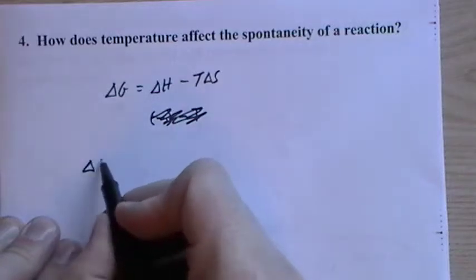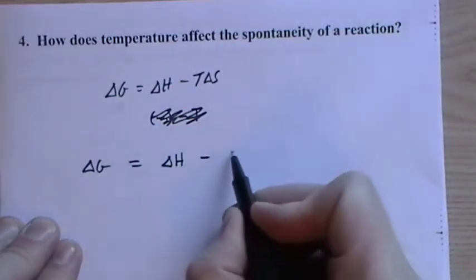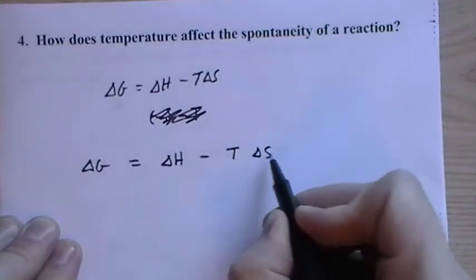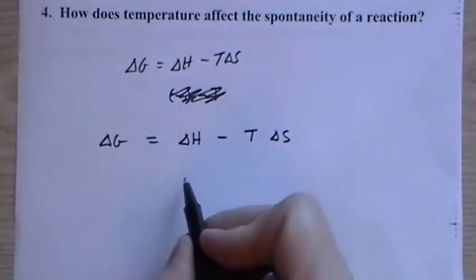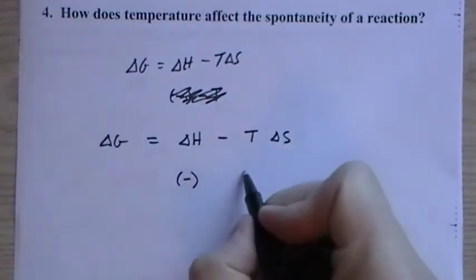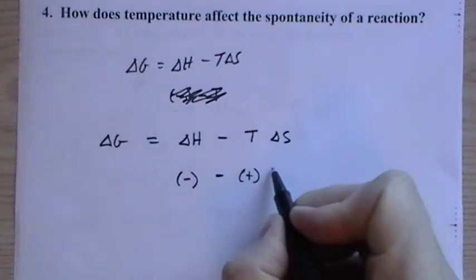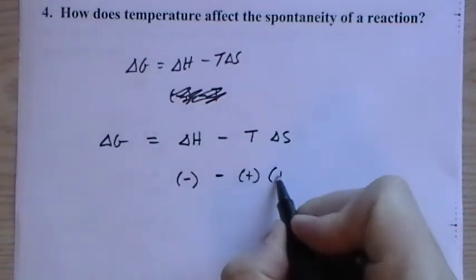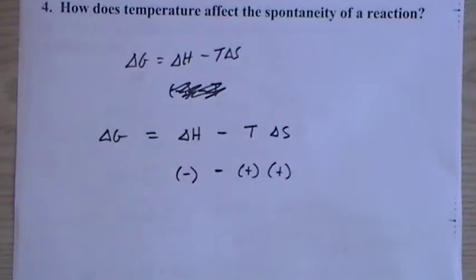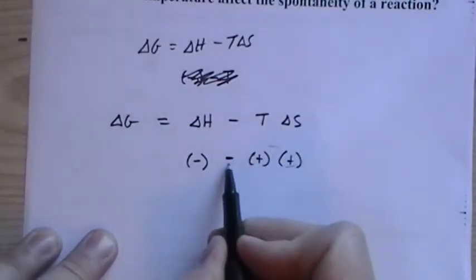I'm going to just increase the size of this thing here so that we have, okay, so if delta H is negative, it's exothermic. Well, T always has to be positive, and we have a negative here. And let's say that delta S is positive. So we just picked these to be the case. Then this is negative, these two are positive, and this is a negative term here.